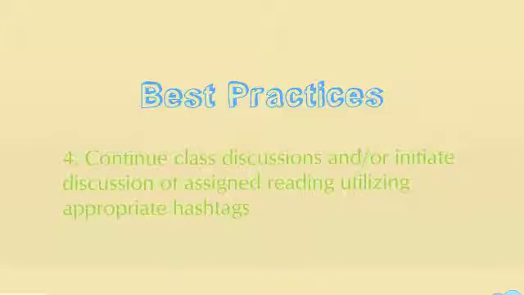Four, continue class discussions and/or initiate discussion of assigned reading using appropriate hashtags. This goes back to those two principles of bridging the gap between class and everything else, and also reducing social barriers. The key idea here is the use of hashtags. Hashtags can be used on Twitter to aggregate all the tweets on a particular topic. So this is just a good way to organize content and make it easily accessible for students. And hashtags can be used in many of the best practices.